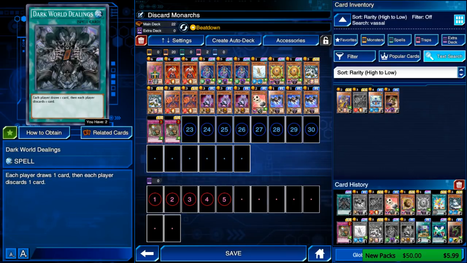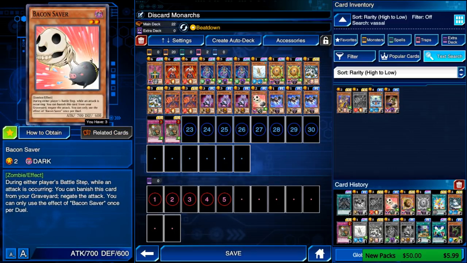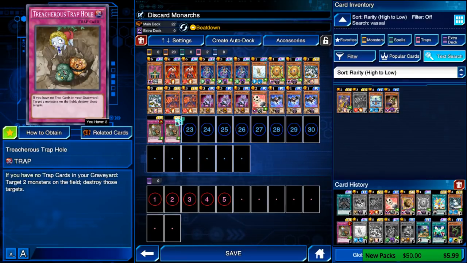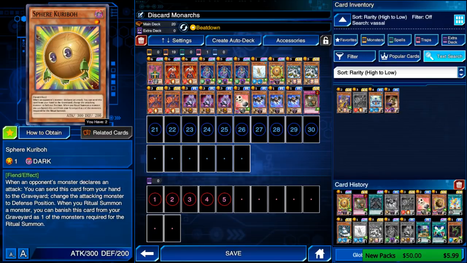And now I need to ditch 2 cards. Well, crap. My defensive options. I need to get rid of Spear Karibo, Bacon Saber, a Treacherous Trap Hole, or a Jinzo. Or do I even care about Jinzo? Kind of. I am afraid of battle traps. How about instead of making a decision, I'll get rid of one Treacherous and one Spear Karibo. There we go. Now I don't have to make hard decisions.